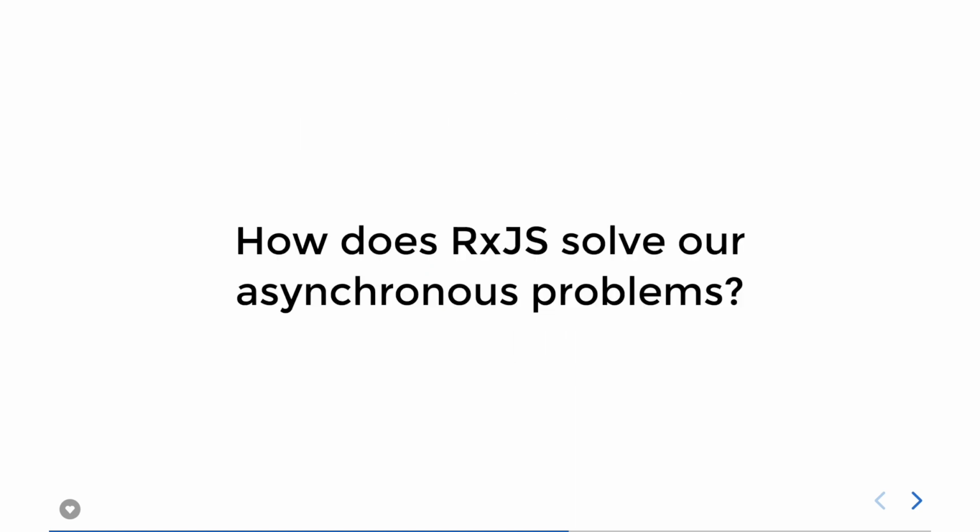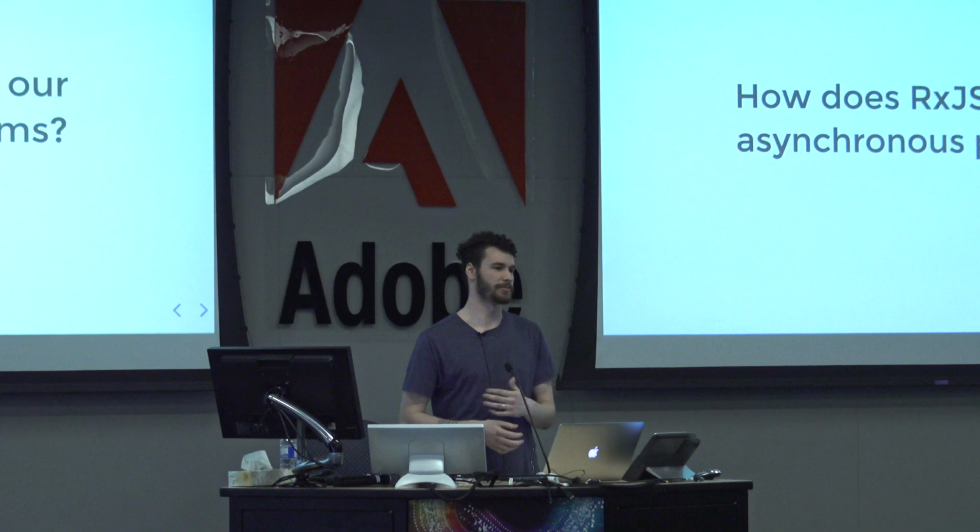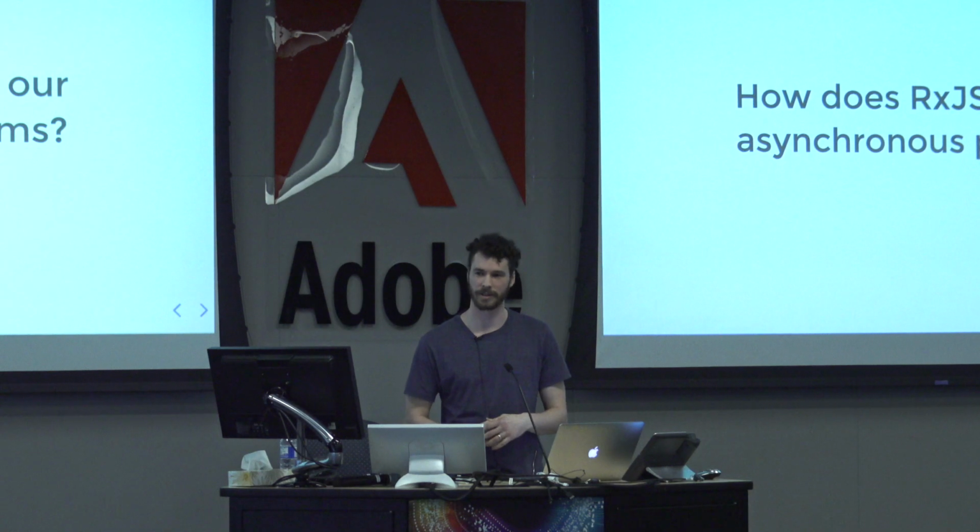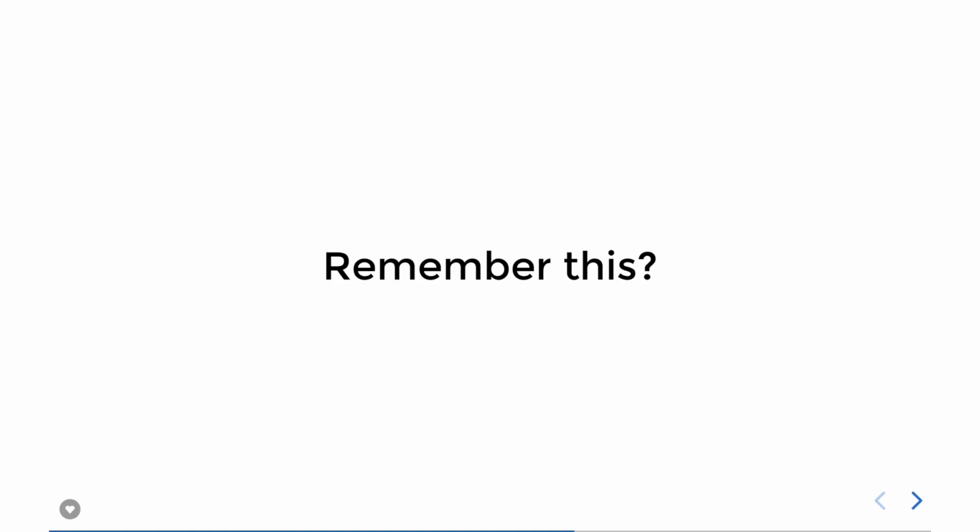So how does Rx actually solve your problems? I've introduced all these problems you didn't know you had. How do you go about removing all the promises from your code? Because that's what you don't want anymore. They're junk. You can't do stuff with them. And replace them with RxJS.